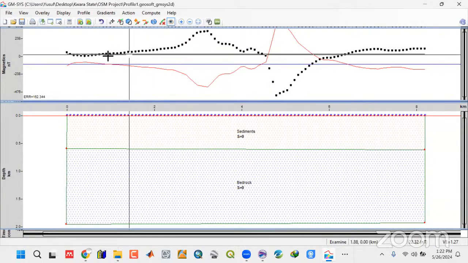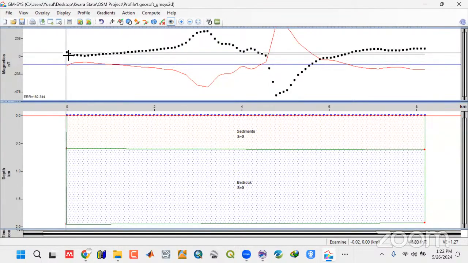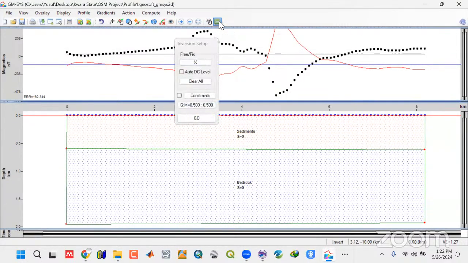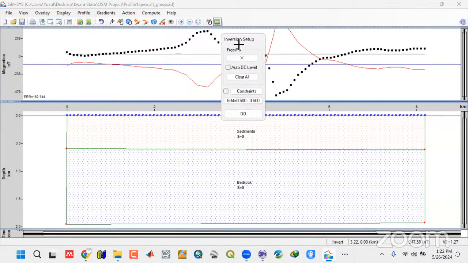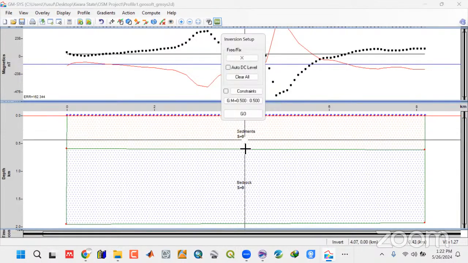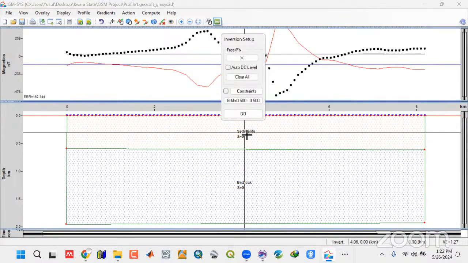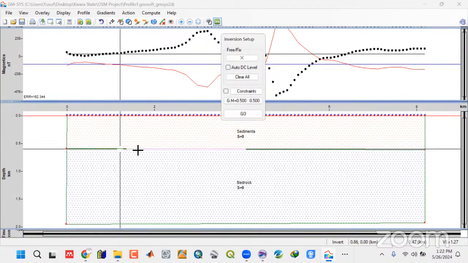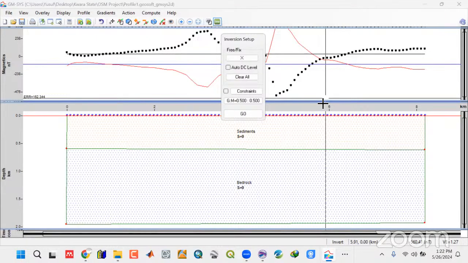And that is what the forward model is doing. The inverse model is, on the other hand, different. If you come to inverse modeling, after you set the values you want, you can set this magnetic susceptibility. The software will automatically adjust all the points and make a perfect fit for you. That is the inverse modeling.